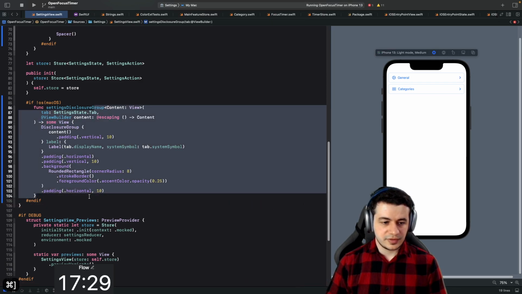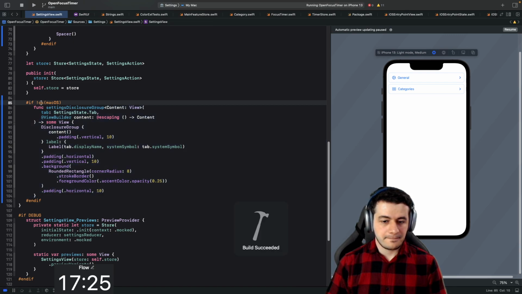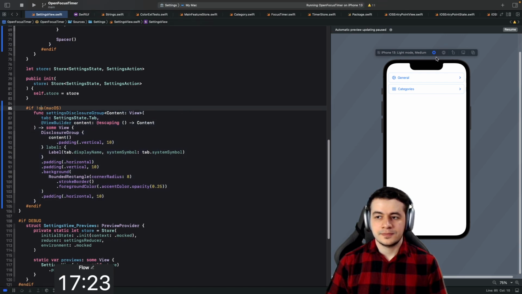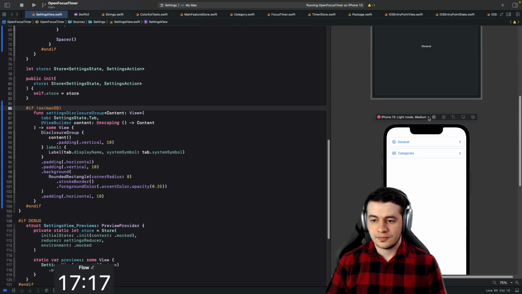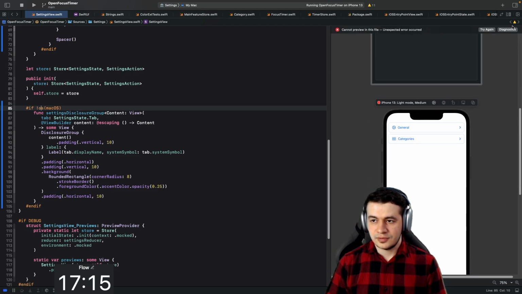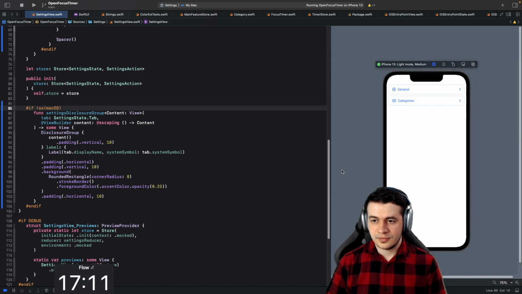It says build failed. No, it succeeds. Does this also succeed? macOS works. Let's try again. iOS works too. Nice.